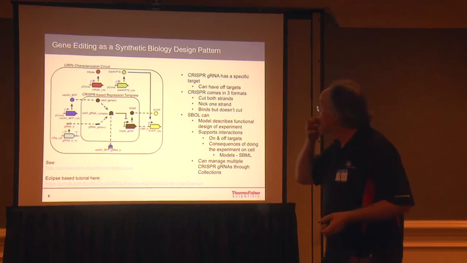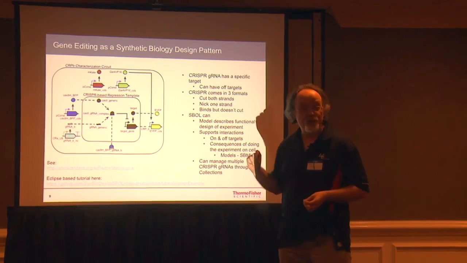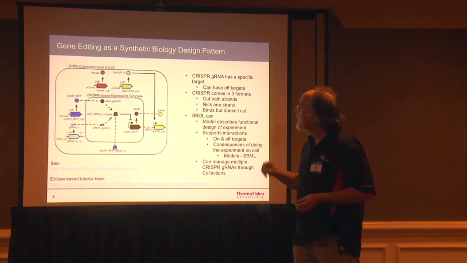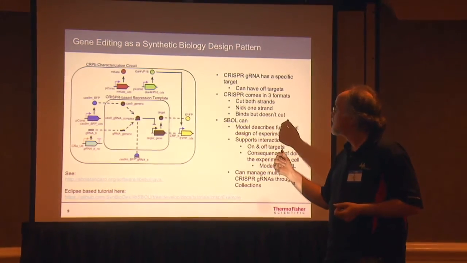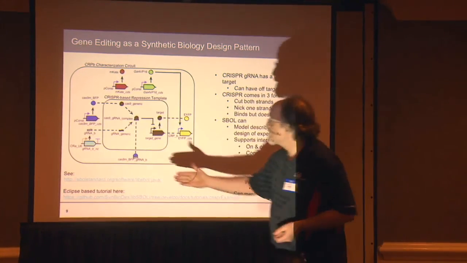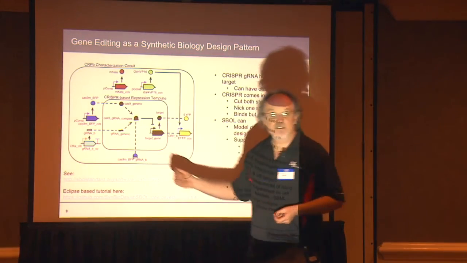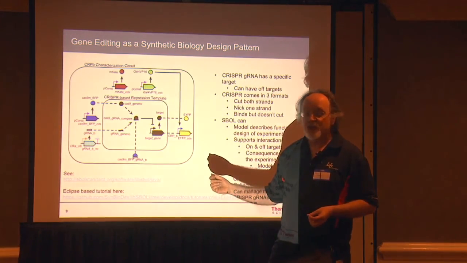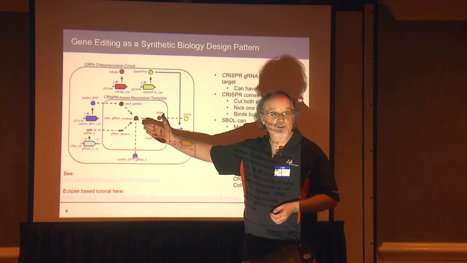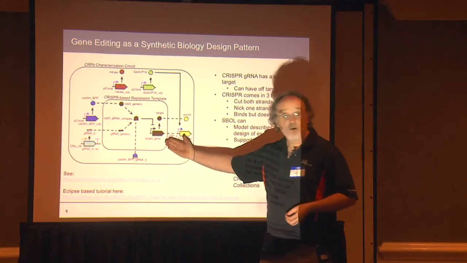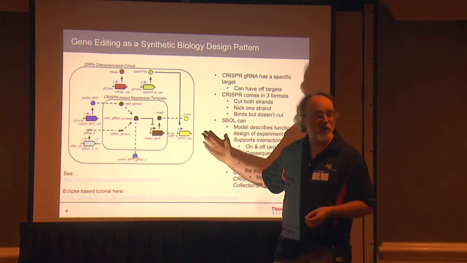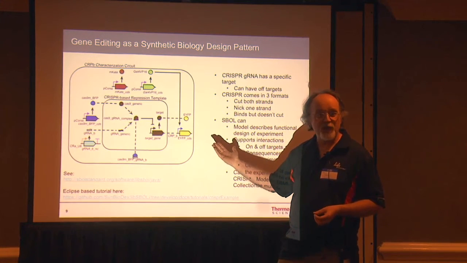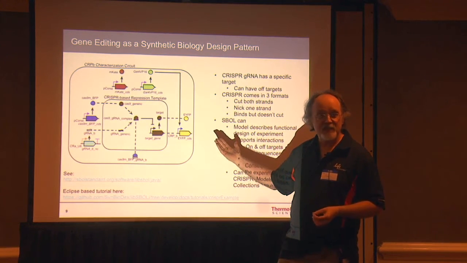So in this particular case, this is an example which was done by Chris Myers at the University of Utah. And what it is basically is a CRISPR-based repression design. So we have a couple of different cassettes which are producing the CRISPR and the guide RNA. These are coming together to form the complex. They're then going towards their target, and then the target is having various functional consequences on reporter genes which are present within the cell itself.